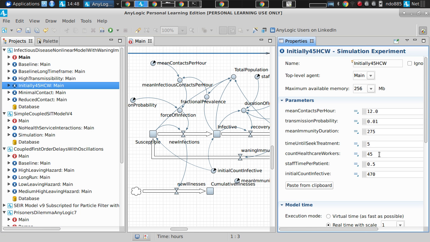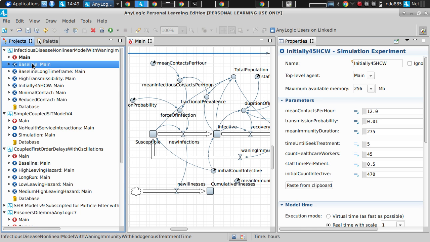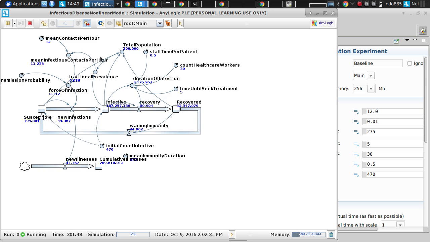We've upped the number of healthcare workers by 50%, ladies and gentlemen. Okay, it's going to reduce the waiting time. How do you think that will yield outcomes in terms of the fraction infective? The infected will stabilize at a lower value. Okay. And just to remind you, with the baseline, it's a pretty easy math calculation.